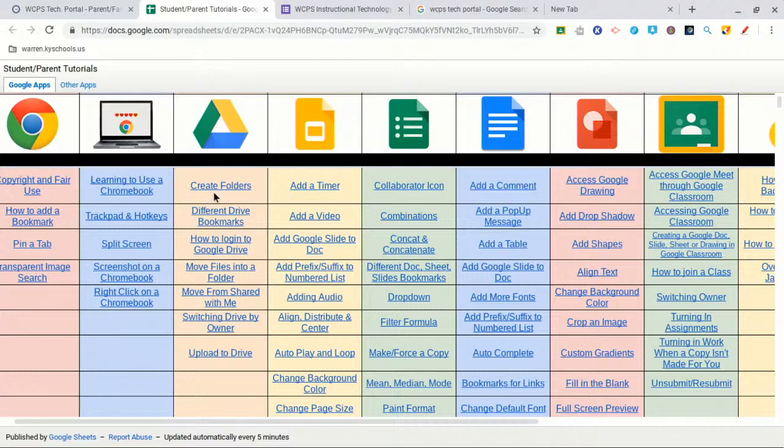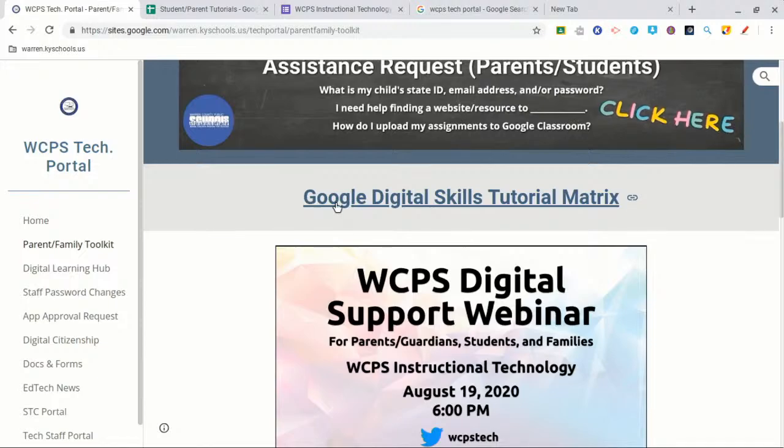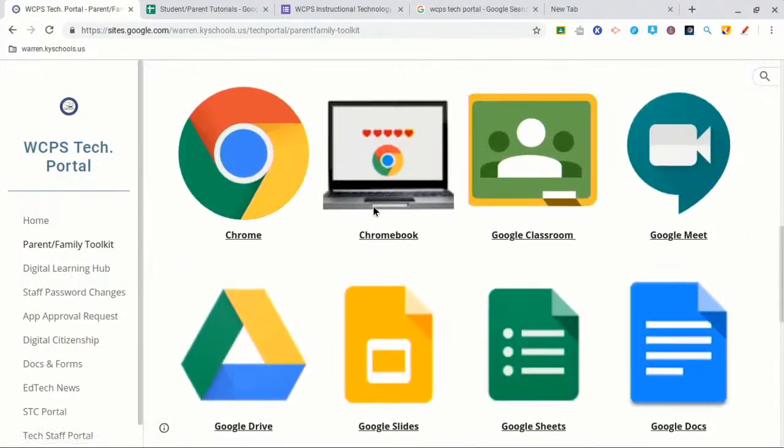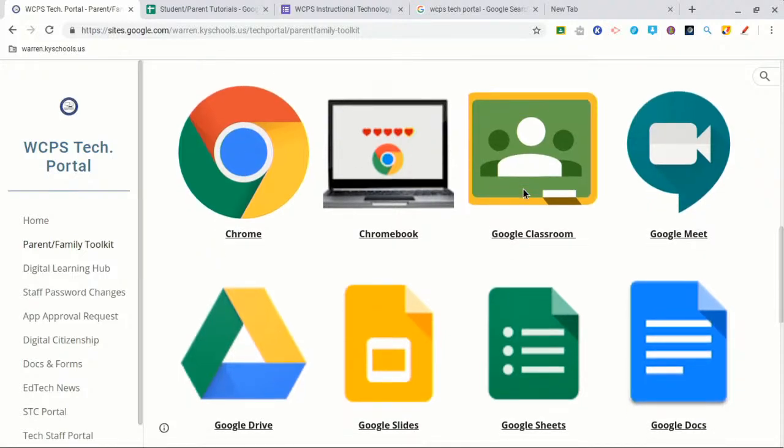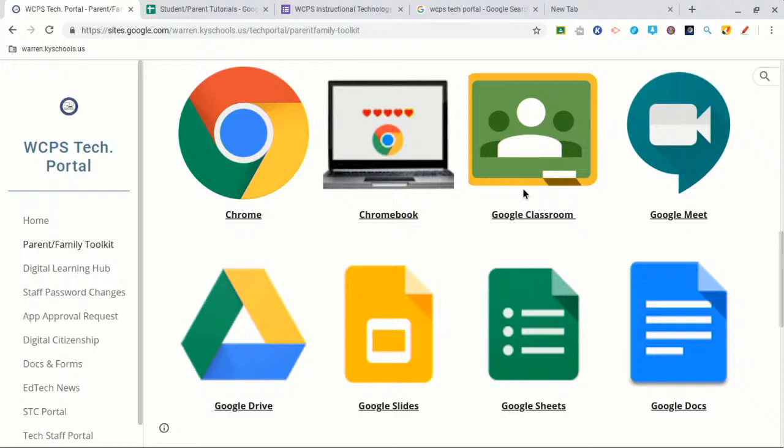So learning to use a Chromebook, turning in assignments on Google Classroom, how do you find copyright and fair use items on a Google search. This website right here is great. We do have some of these linked below that: specific Chrome things, Chromebook, Google Classroom, Google Meet. The big apps are linked here that will take you straight to that spot as well.